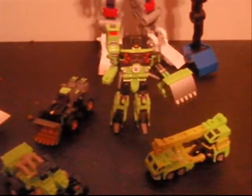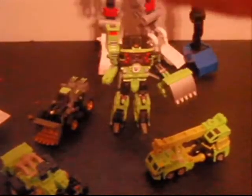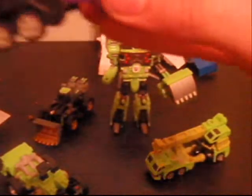Connects into that piece there once you have it, right? Which I do not. There we go. And that folds like that. And this one, rotate the head. And that part folds like that. And there, we've got him.